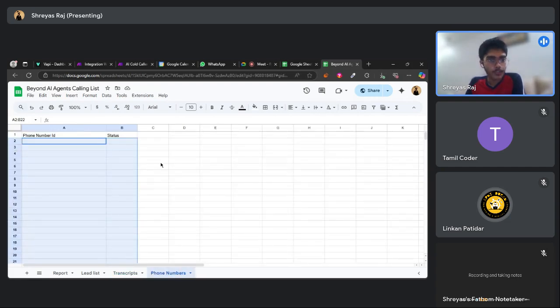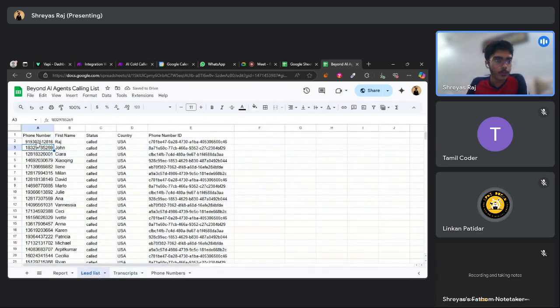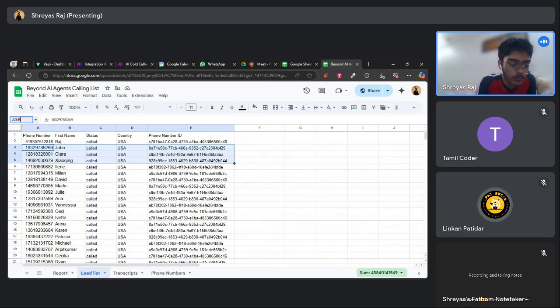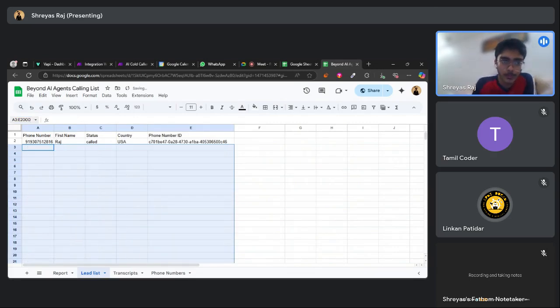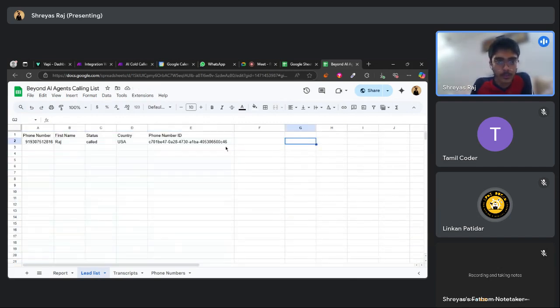We have phone numbers, but it's also clean. So what I'll do is I'll restore this one. I think it was active and inactive. Okay, never mind. I'll just remove it. You have the lead list, so I'll remove everything besides my own number. I think there were almost 1,000 there, maybe 1,500, 2,000. Let me see how many there actually are. Okay, great. So we just vanished 2,000 numbers from here. I'll remove the phone number ID as well, and the status. Okay, so this is what we have.